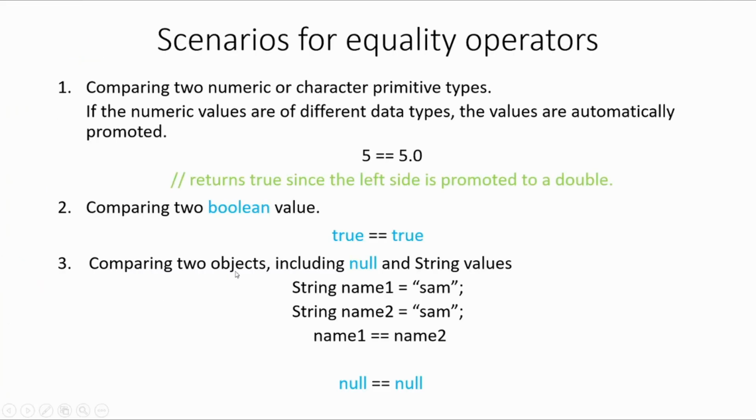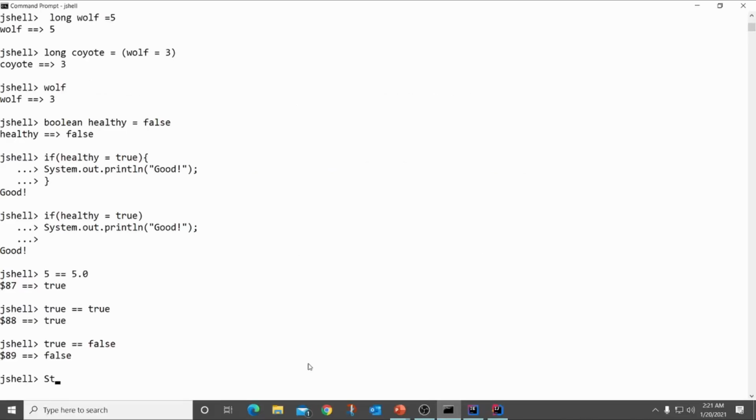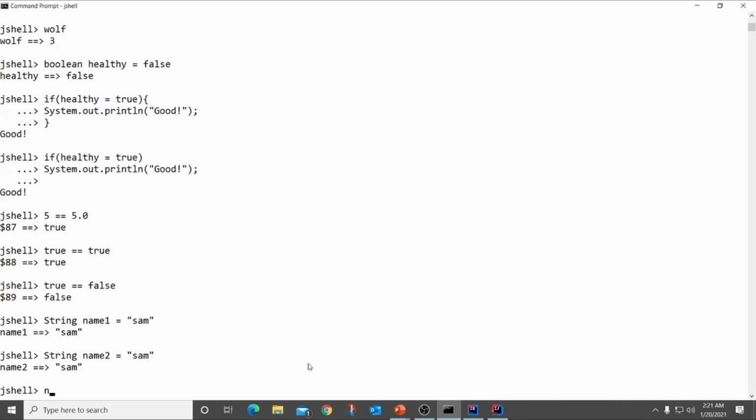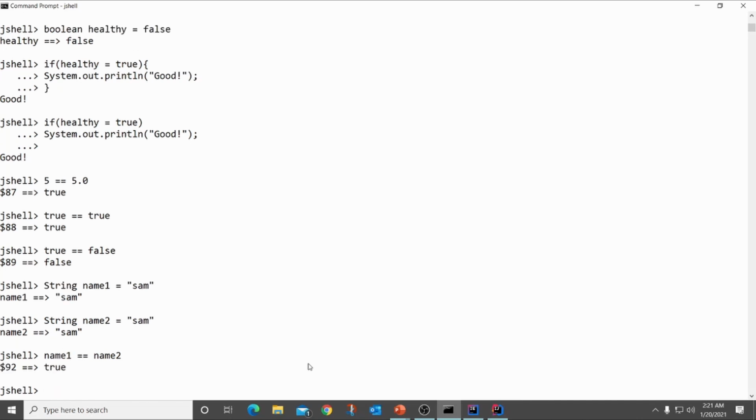Comparing two objects including null and string values. So if we have string name1 equals Sam and string name2 equals Sam, and if I say name1 equals equals name2, it returns true.